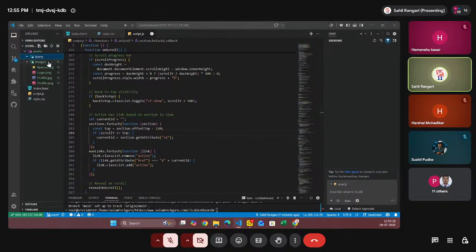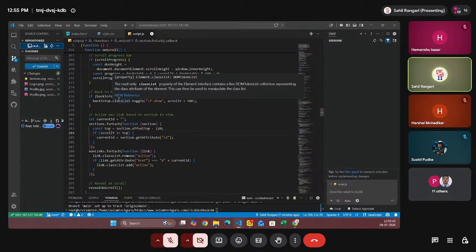Added the icons and the images in this page, and you can see that Git is showing them as untracked files which are added here. I just got the notification from GitHub, 4 files which are untracked, so that will be the second commit from this platform. As a developer, it will show you U, A, and M: U for untracked, A for added, and M for the modified file.